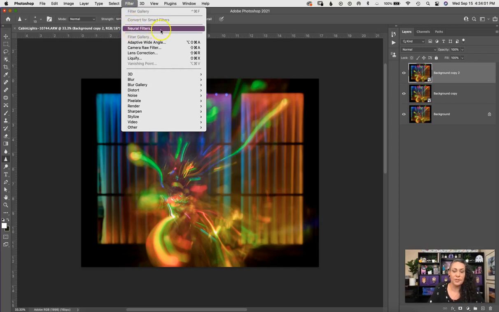Now, neural filters is something that's really new. It's actually in beta testing right now. So we're not going to go over this because I'm expecting it to change quite a bit, but that is something to look forward to for the future. Next we have Filter Gallery, and Filter Gallery has a whole lot of the original filters that came with Photoshop and a lot of helpful filters. But right now you can see that it's grayed out.